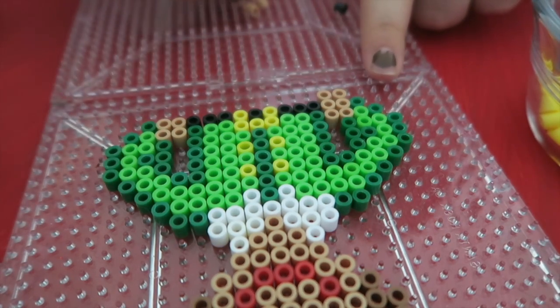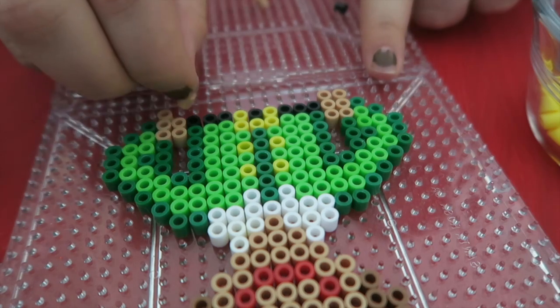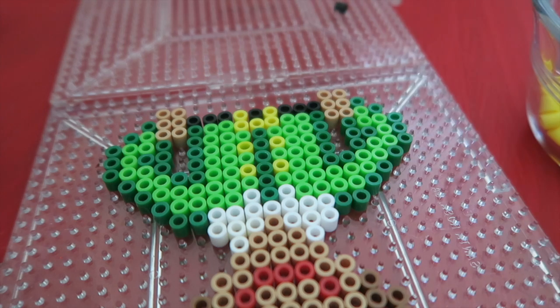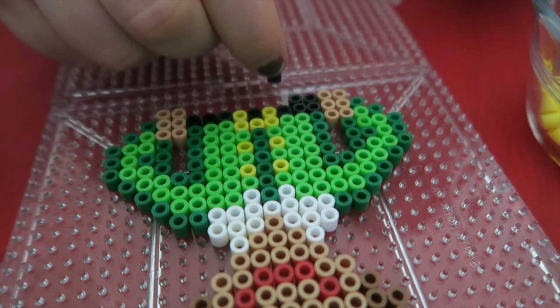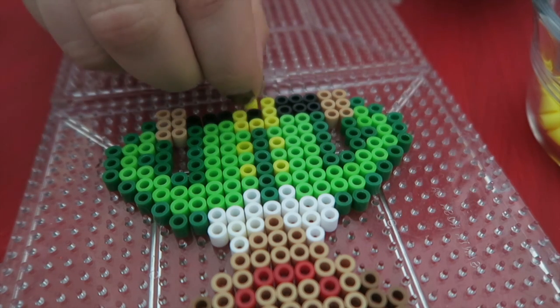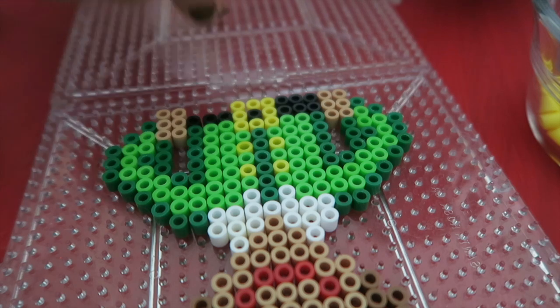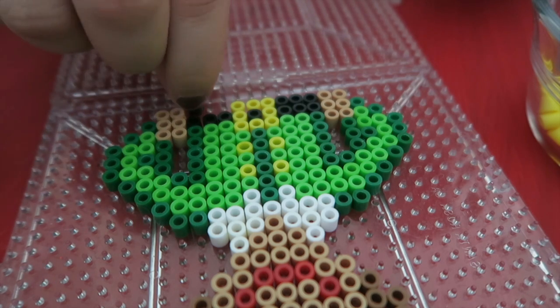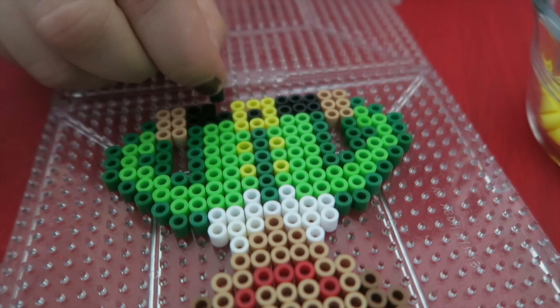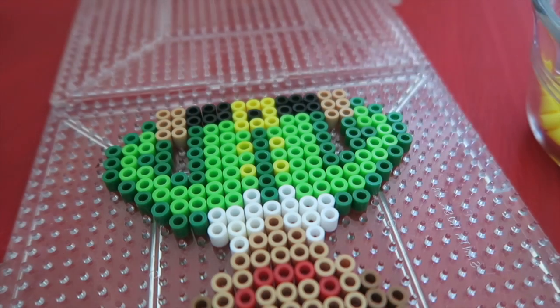And see, I like to go right over to the end and do the same thing. So I know that in the middle, I'm going to be fiddling around with the color. Okay, and we should be done with our tan color. 2, 3, and then now we're going to put 3 yellow to seal off the buckle. Okay, and 3 black should be left. See, you have 3 pegs left. So you know you put those 2 tan in the correct section.